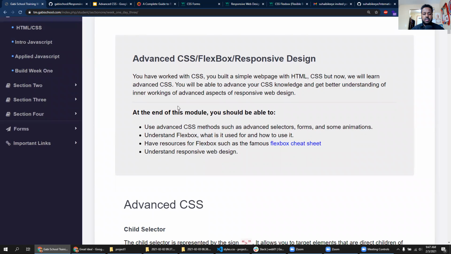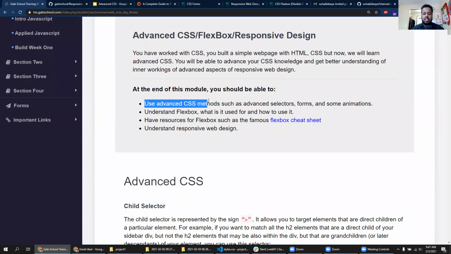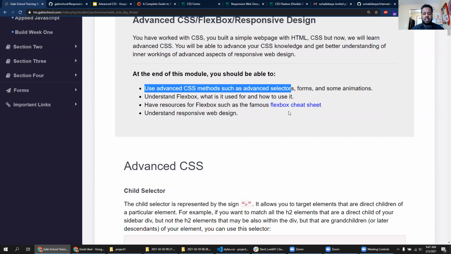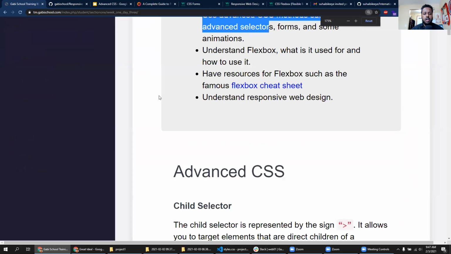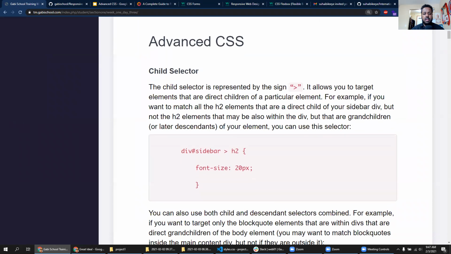So let's get started with the lesson. What do we have here? The first thing would be advanced CSS selectors. Let's explain these selectors. We did touch a little bit on what selectors are before. Let's say H1 is a selector, and P, paragraph, is a selector. Every time you go to your CSS, choose something from the HTML and then style it, that is a selector.